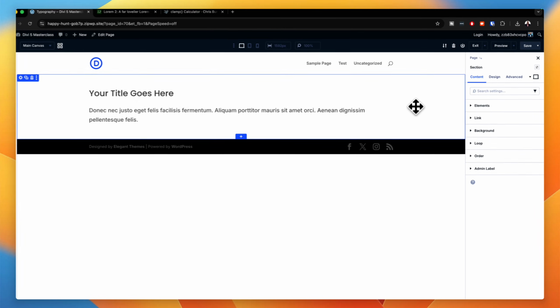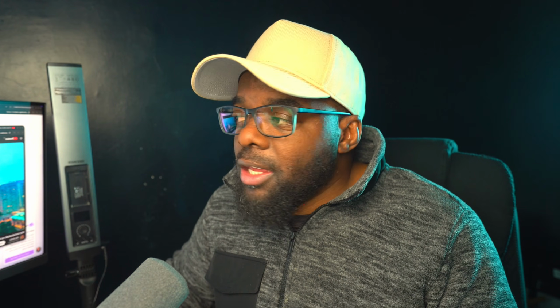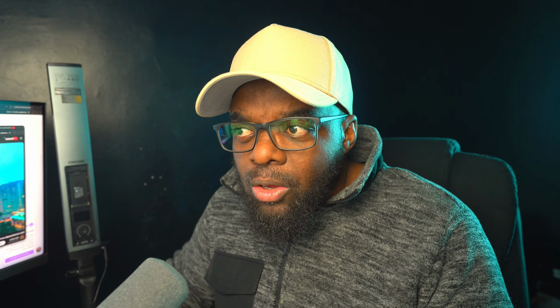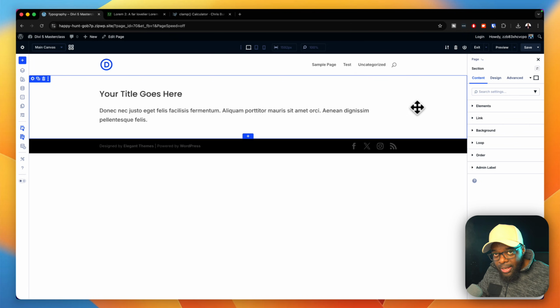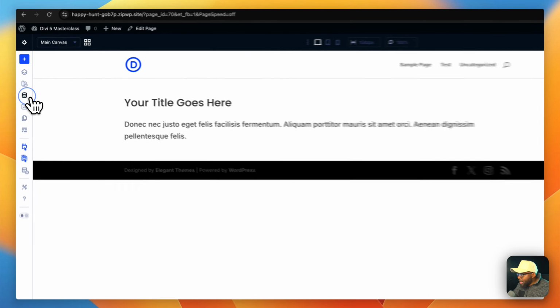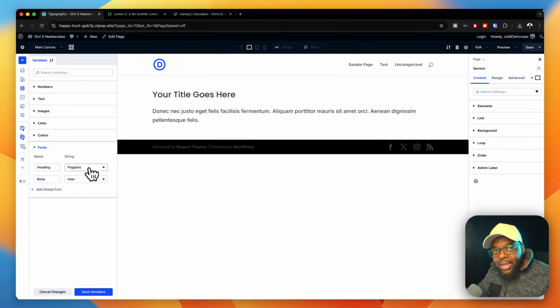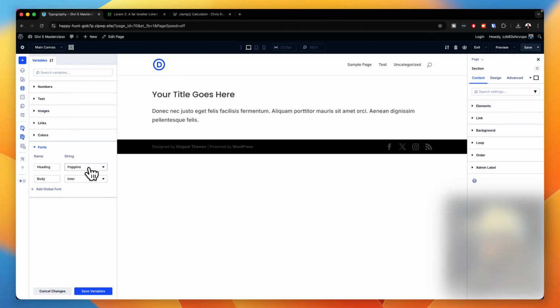The second part now is, and this is very, very important. If you want to add your text sizes and also your font types, then you need to do it in the variable manager, okay? And it is right here. So the first thing you want to do is to come over here to fonts. This is where you're going to declare what font you're using throughout your whole website.